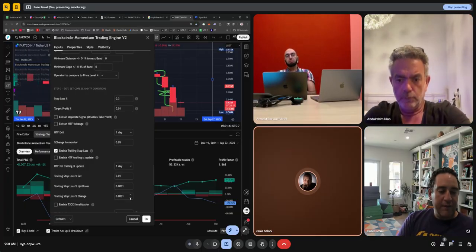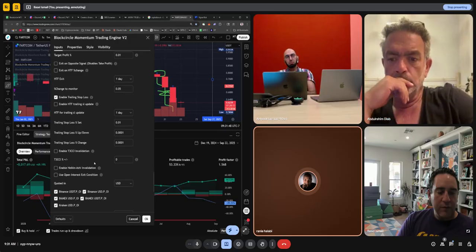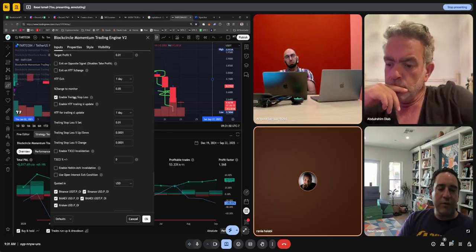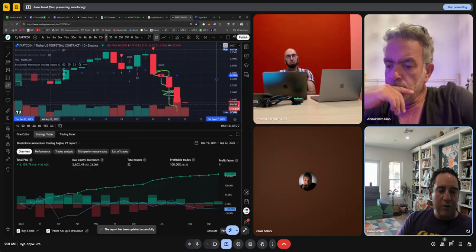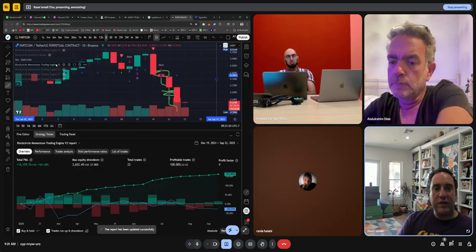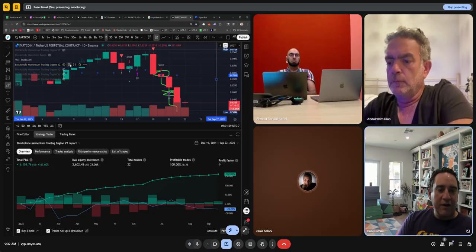What I'm trying to say is, after I intervened, I can just remove that enable trailing stop loss. No, it doesn't work that way. If you change the configuration, then you need to reset the alert again. You have to set up a new alert, because that alert is for this particular configuration, not for the old one.